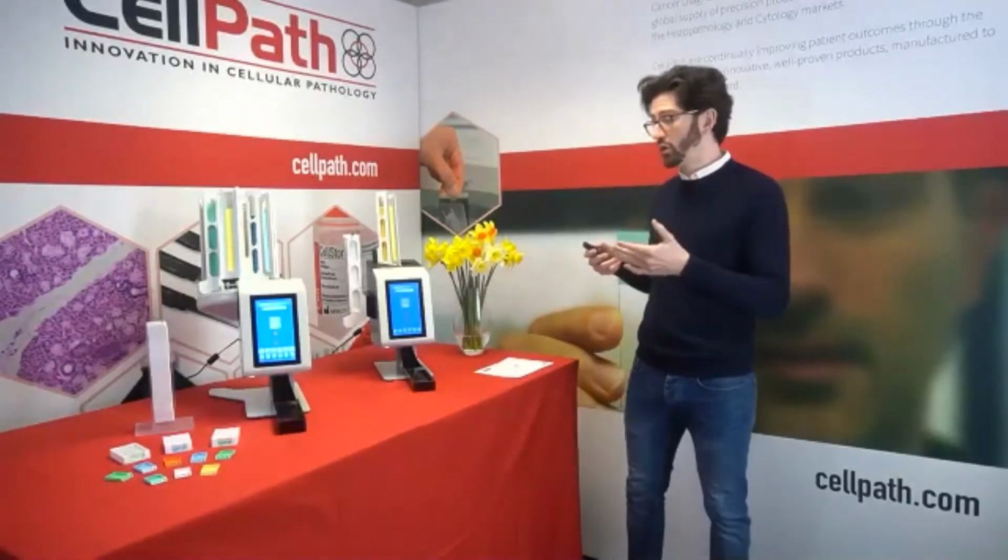So in the demos and installs that I have conducted, a lot of the lab staff are shocked initially at the size of the printer, but you know, they certainly do not lack in functionality. So if we add to the size the print speed of around 4 seconds per cassette, it makes both printers ideal for printing on demand at the cut-up bench. And as I said, this will eliminate the risk of selecting wrong cassettes when printing batches, for example.